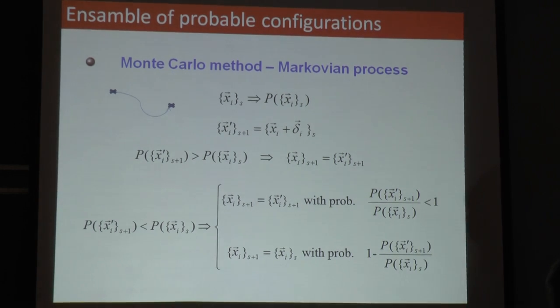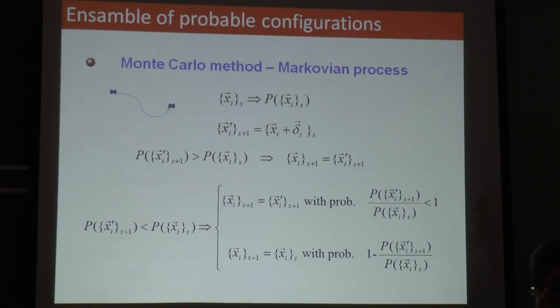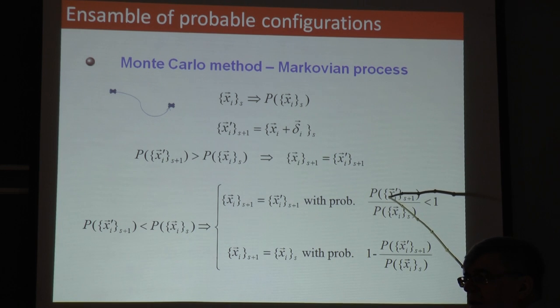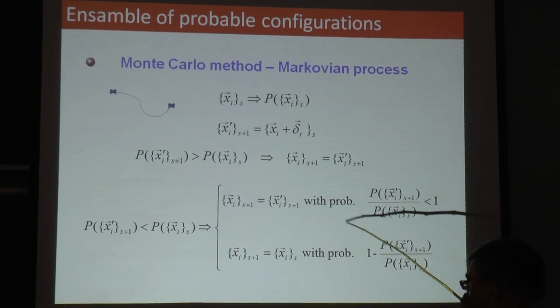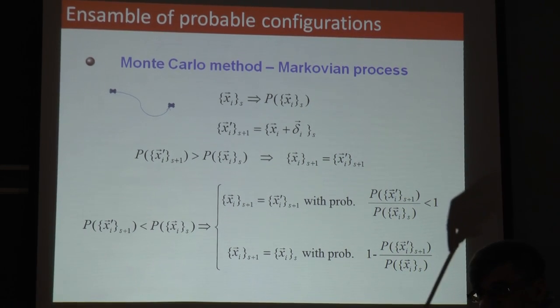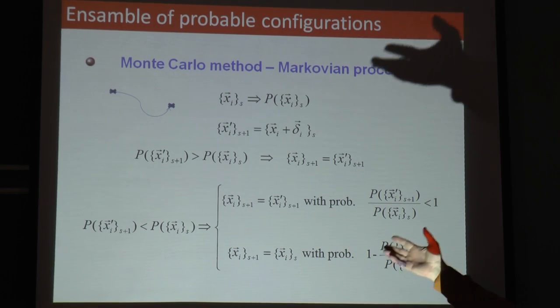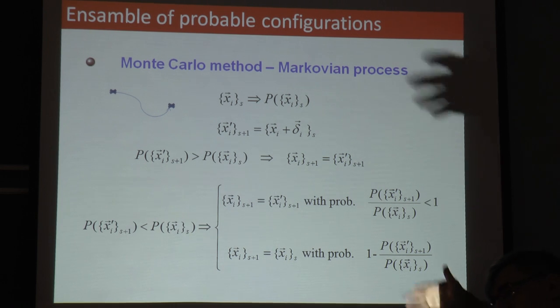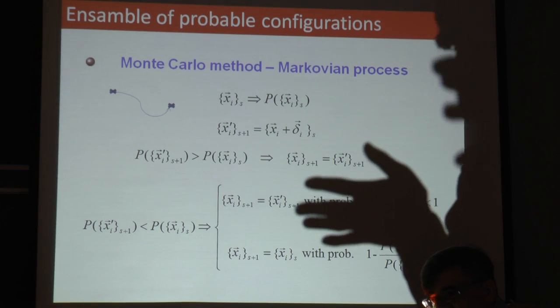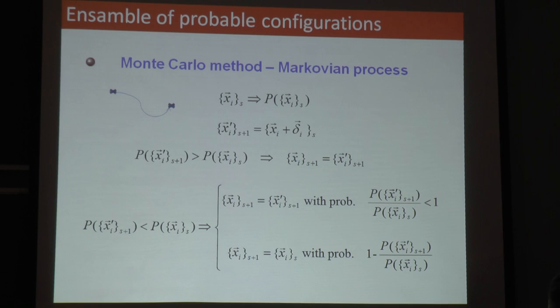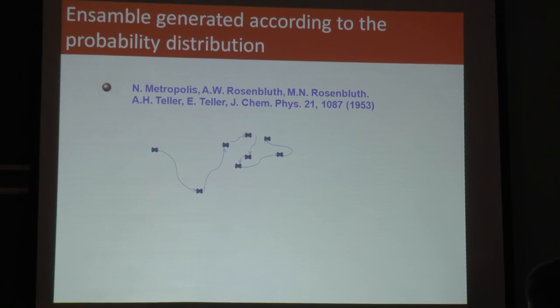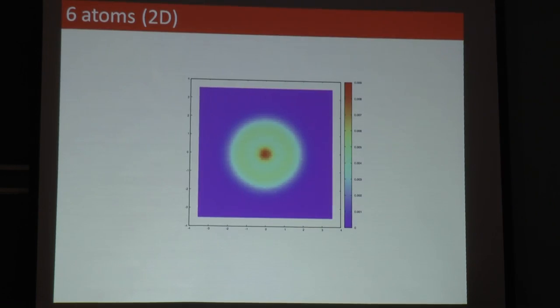And we take this new representative with this probability by flipping the coin, and we stay at the same configuration with probability 1 minus this ratio. This way we generate such a Markov walk in the configuration space. I generated something like 2 million or even more of such realizations. And I have a collection of these pictures. This is my Markov walk, and this is what I get.